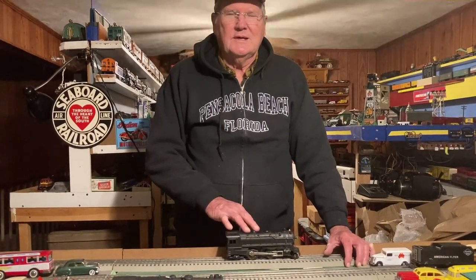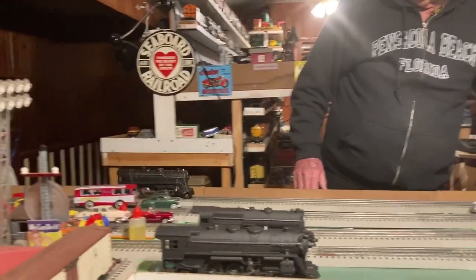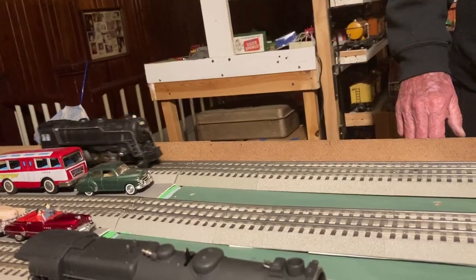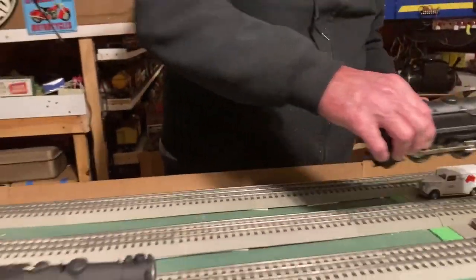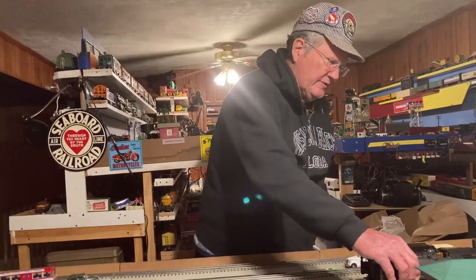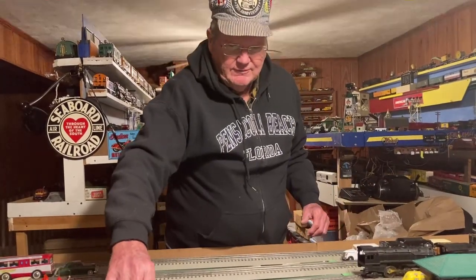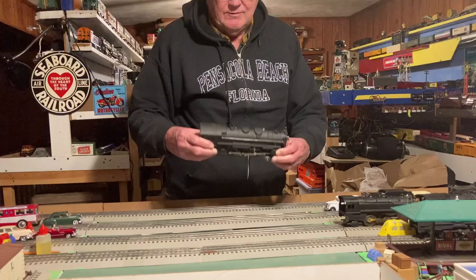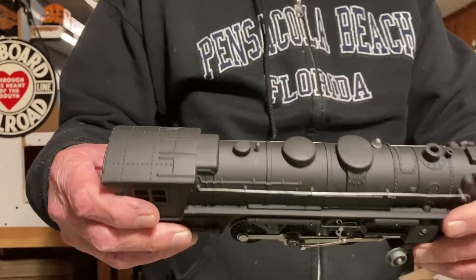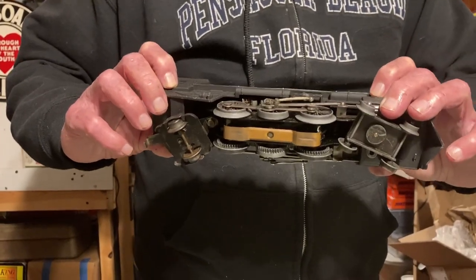I don't remember if I tested the Marks 9.99, so we'll test it now. It's good — it needs a headlight bulb, but maybe it's just loose. The mechanism's great. So all these locomotives were a good deal; I forget what I paid but it was a bargain. It was one of those buy-it-now deals. I will definitely have fun with these locomotives. I really like the look of this Marks 333 with the dull black finish somebody put on it — with the valve gear and everything, it's a beautiful locomotive.